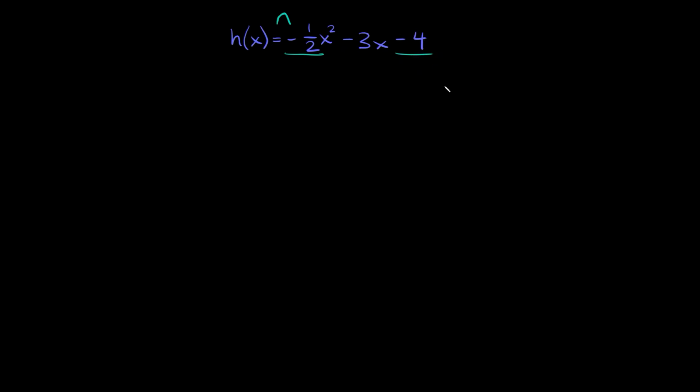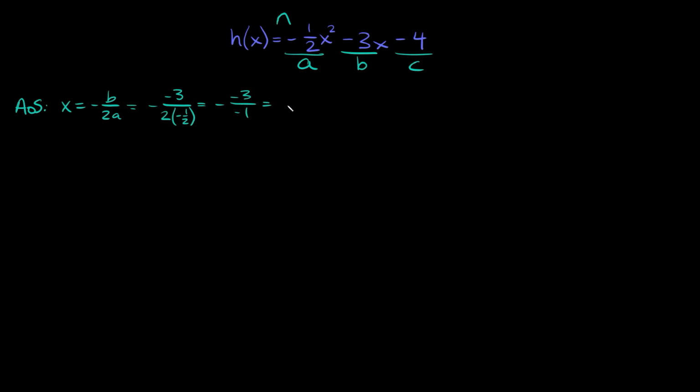Okay, but again, the first thing we need to do is find the axis of symmetry and then the vertex. So the axis of symmetry, again, is going to be at x is equal to negative b over 2a, right? So this is a, then negative 3 is b, and then this is c, right? So this is going to be equal to negative b, which is negative 3, over 2 times a, which is negative 1/2, right? So then this is going to be equal to negative 3 over 2 times negative 1/2 is negative 1.